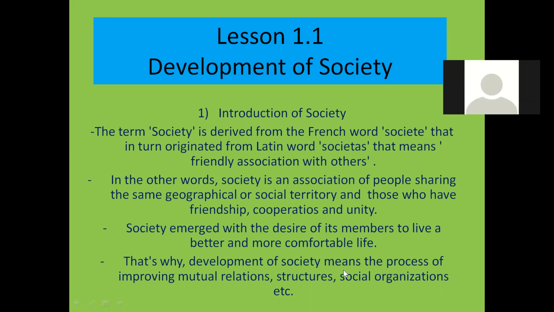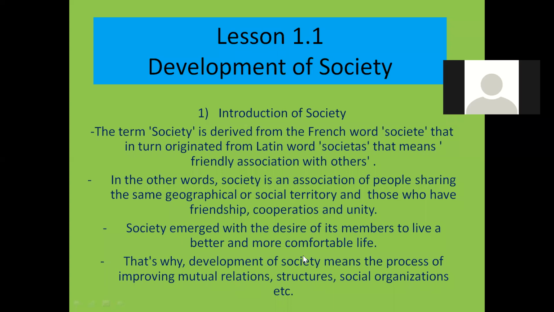That's why development of society means the process of improving mutual relations, structure, and social organization. Our topic was development of society. So if society is a place where people live sharing their friendship, cooperation, and so on, then what is development of society? Development of society means the process of improving mutual relations with neighbors, with relatives, with friends. It is also known as development of society.